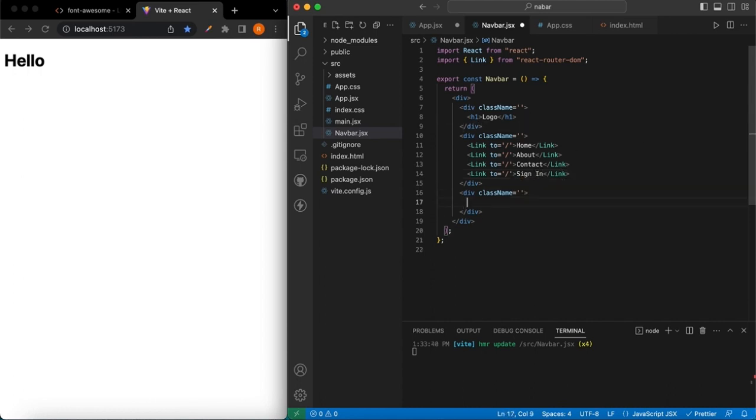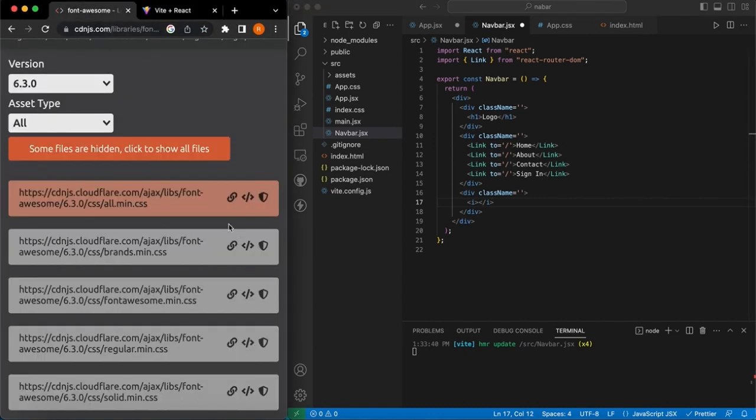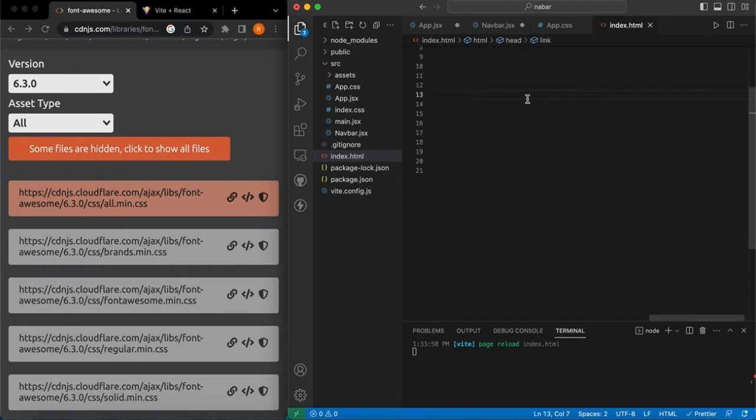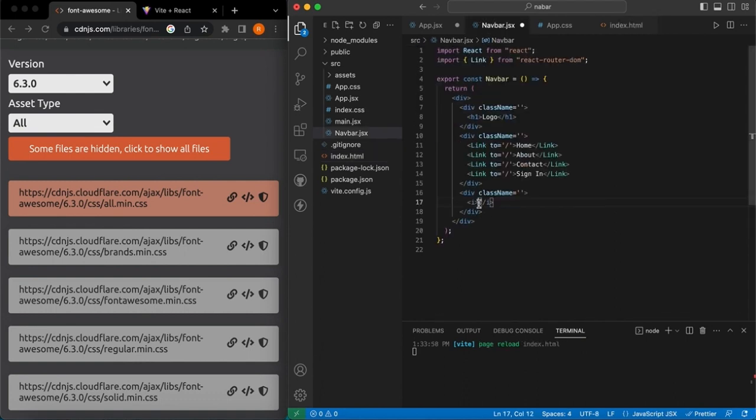And for this thing, let's import the icon from Font Awesome, the icon library. I'll leave the link below and paste it just above the title. It's done. Now inside of there, in class name, just type fa times.